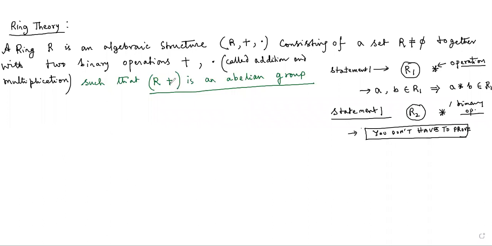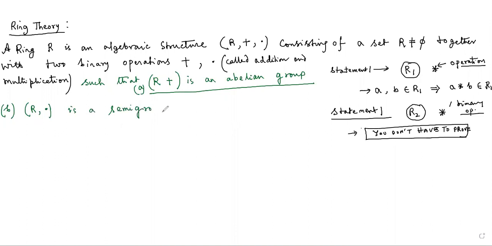If it is so, then we call that R plus is an abelian group. I'm not jotting down all the 5 properties over here just to save time. But if you want to show that the set R is a ring, first of all, you need to prove that R plus is an abelian group. And this is, I can say, number 1 point that you need to show. Number 2 point is that you need to prove that R dot is a semigroup.